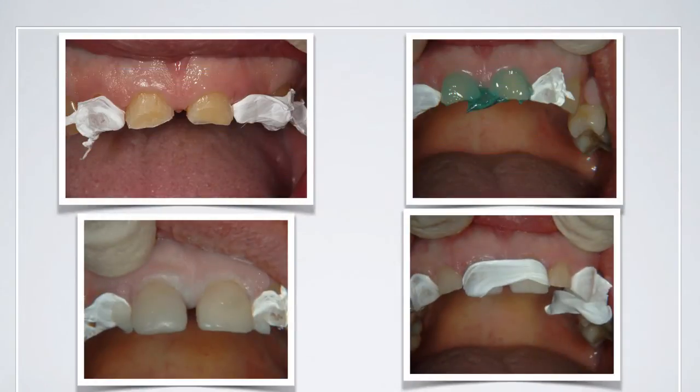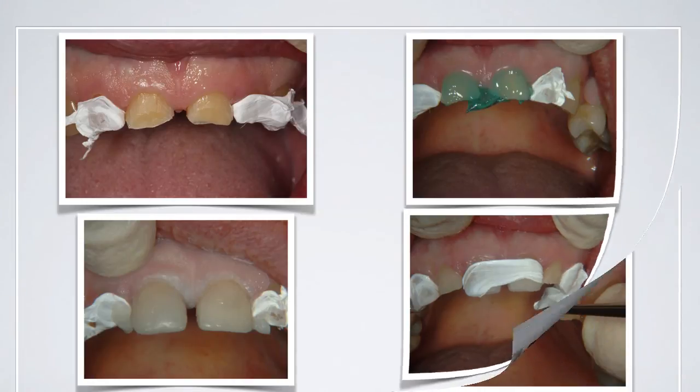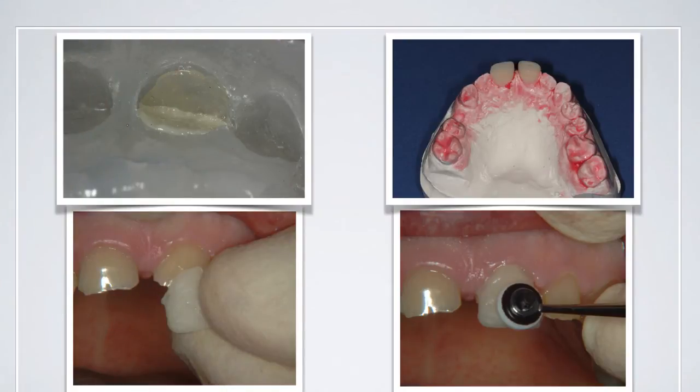Some slight alternatives to the method: Delwyn had a nice diastema between his front teeth, so we were able to put some PTFE tape on the adjacent teeth, etch and bond the teeth, and take the composite straight home. Then we put the PTFE tape on the laterals and the centrals and placed the composite. You can also use a separating medium on the model and use the impression to fabricate an indirect restoration, which you can then clean, tidy and bond directly — and that might be more suitable for either you or your patients.